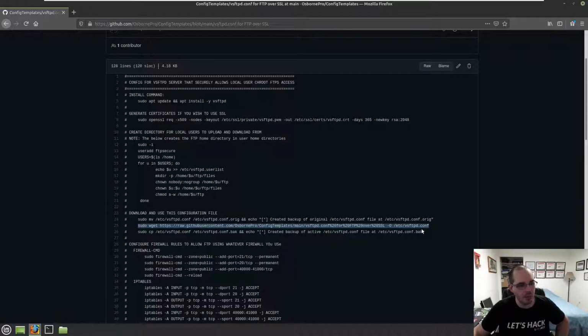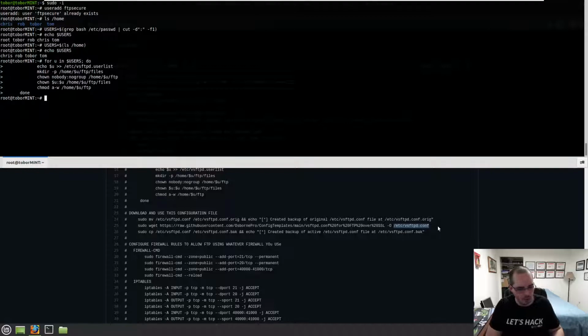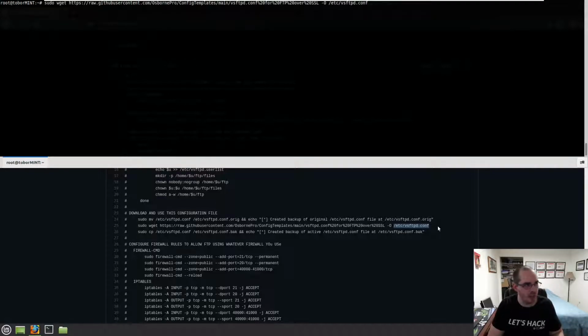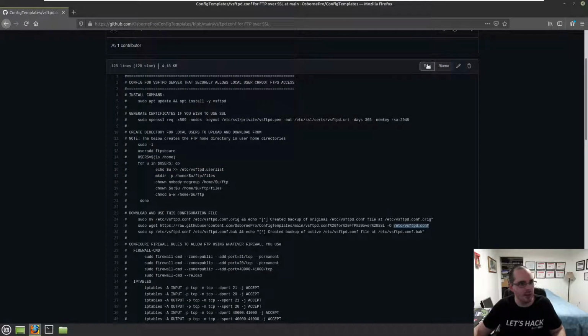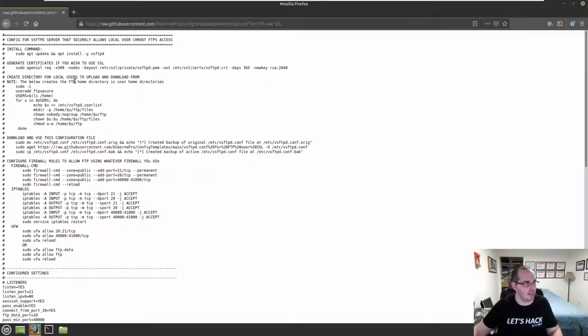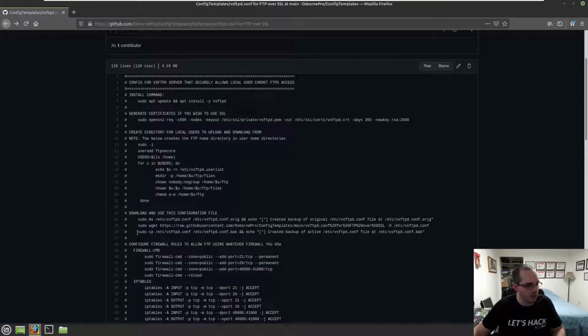It's a good idea to keep a backup copy. Next thing we're going to do is download and replace the etc vsftpd.conf file using my GitHub configuration file here. Now we have that file downloaded, and for anyone interested, it's being downloaded from this site, which is just the contents of the file. Typically what you want to do is make a backup. This way you have a working backup configuration in case you change something and can't get it working again. It makes it easy to either compare things or just restore from a backup so you get things working as fast as possible.